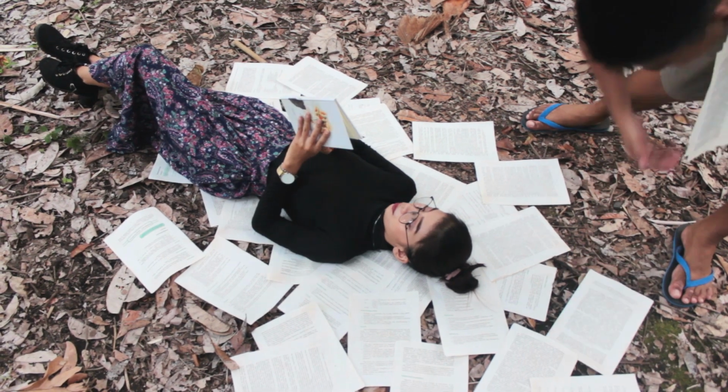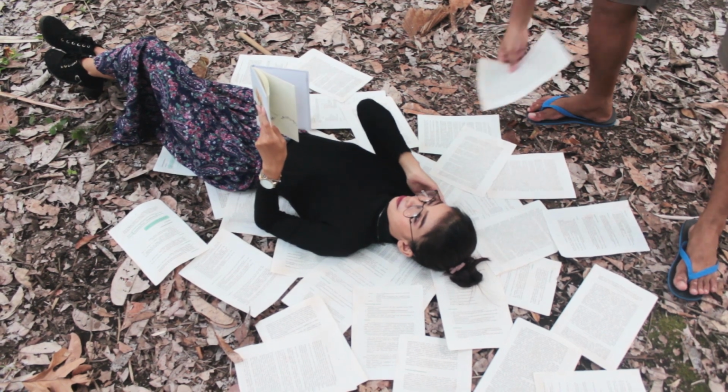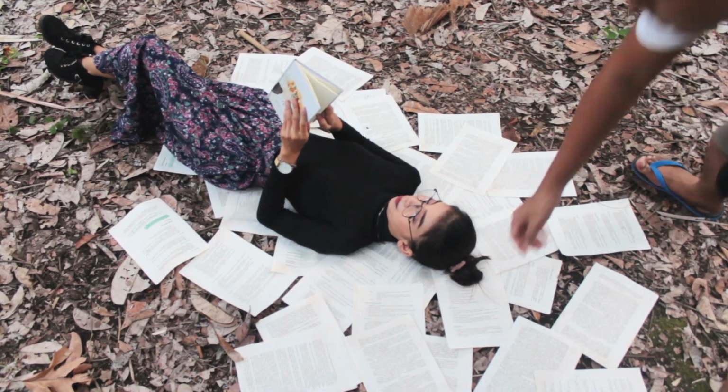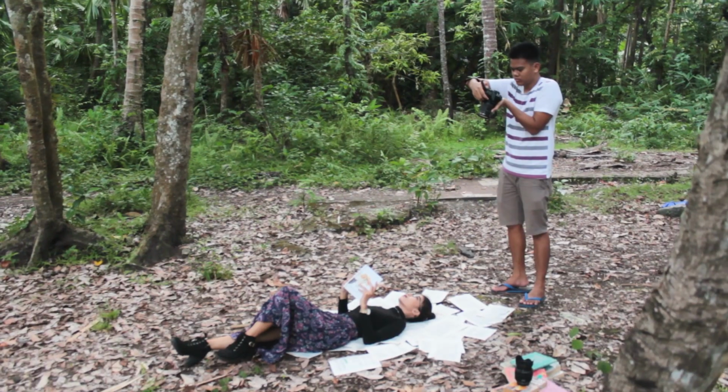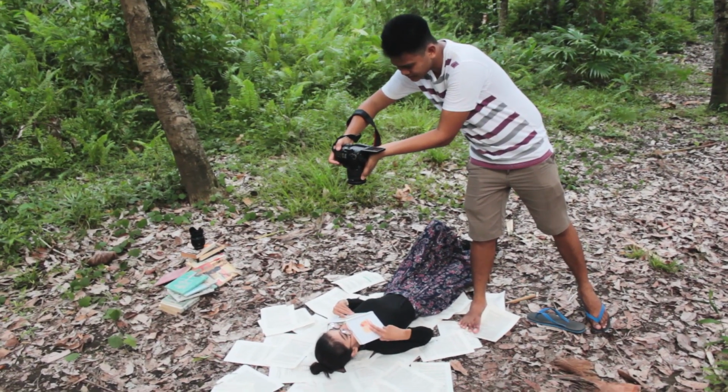I took the papers and put them on the ground and told the model to lie down while reading the book. Since I will be taking high angle shots, I switched my 85mm lens into a wider lens, which is my Sigma 17-50mm 2.8.